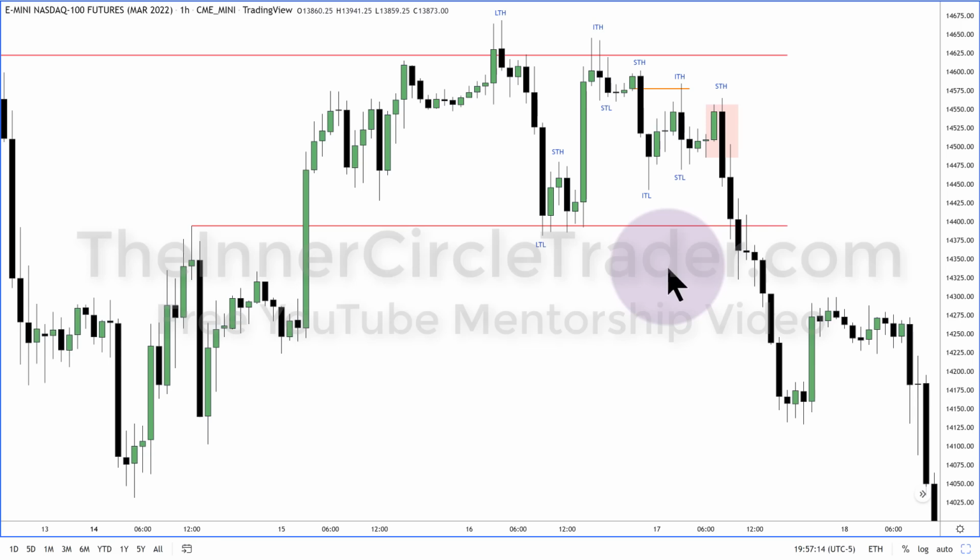I told you it was going to go lower from here, and it did. Now I'm going to take you inside that price action and outline what it is that I look for, what it is that I looked for at the time and how I felt confident it was going to go lower. Okay. So right away, we know that price is traded up to the high end of that fair value gap.